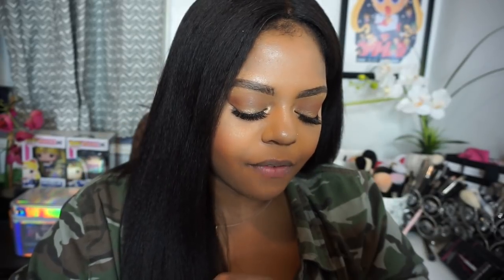Butter. And this is not for the faint of heart. Literally, you have to be really bold to wear this. It's something that I would definitely wear when I'm going out, when I want to make a statement. Like, this is something that I know I want to turn heads, and I know I'm going to be asked, what are you wearing on your lips? This is when I like to whip this baby out.